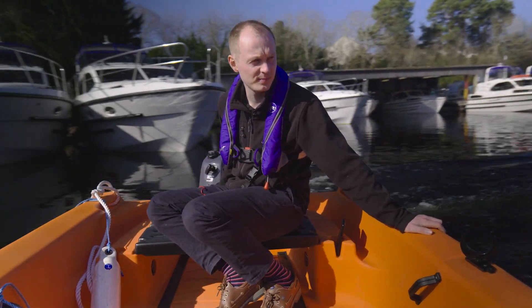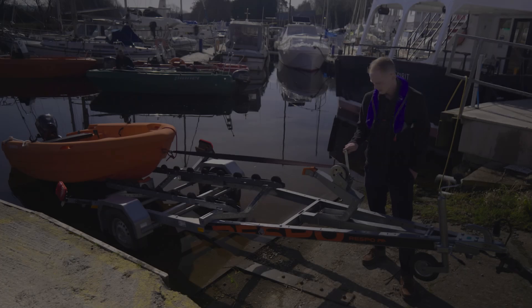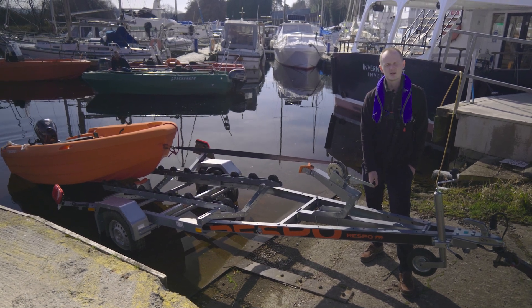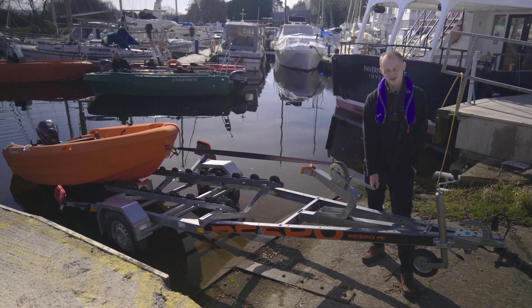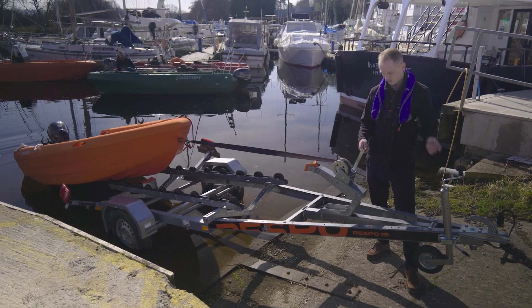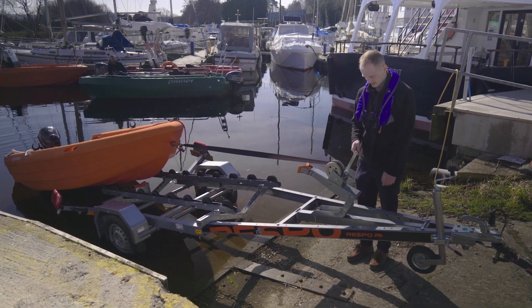You're going to get great maneuverability with any Pioneer boat — it's just so easy. As I winter in here I get asked all the time by customers how easy it is to launch and recover boats. This boat weighs about 100 plus kilograms and I'm putting in no effort whatsoever on the winch. The only thing is it gets repetitive, but you just swap arms — it's an easy process.